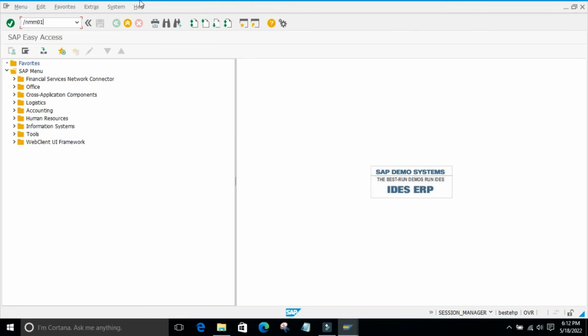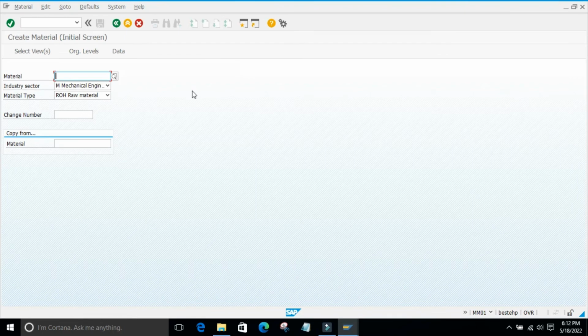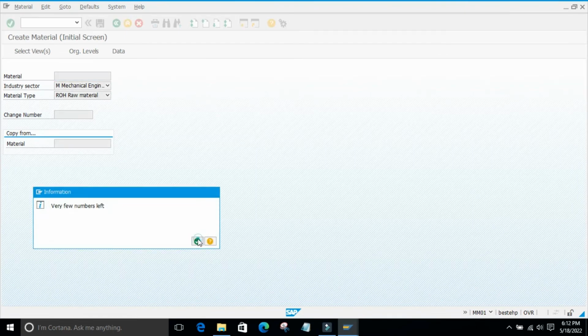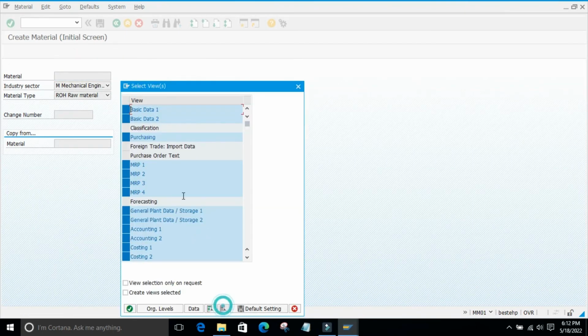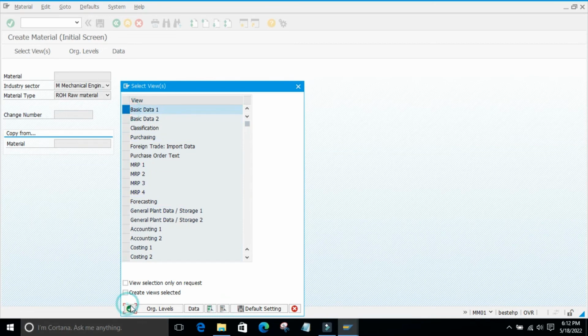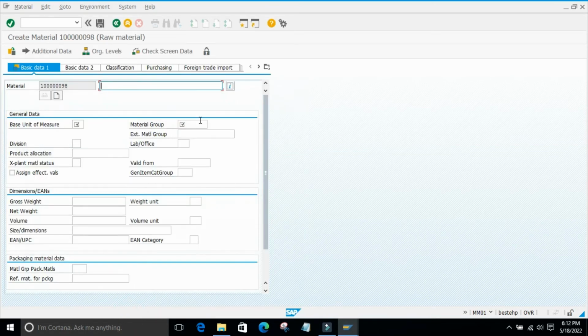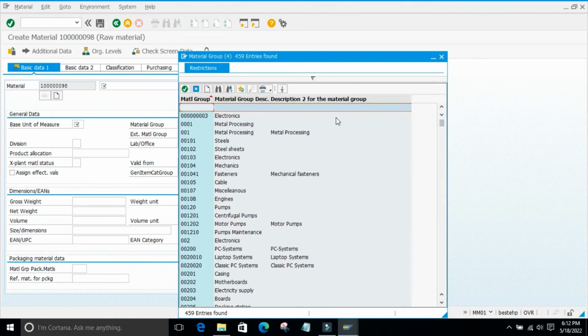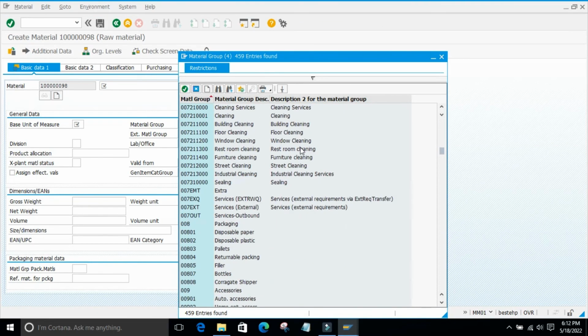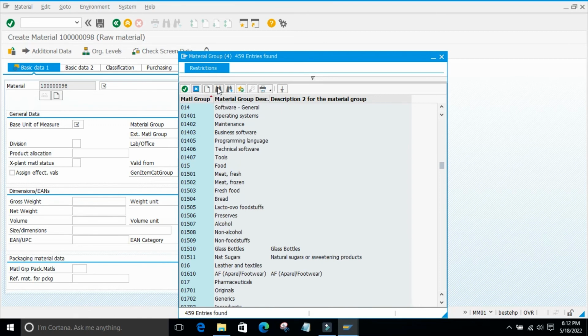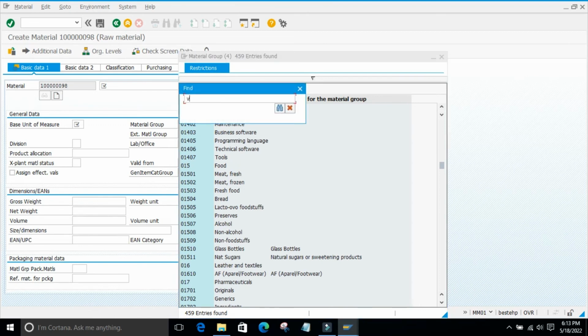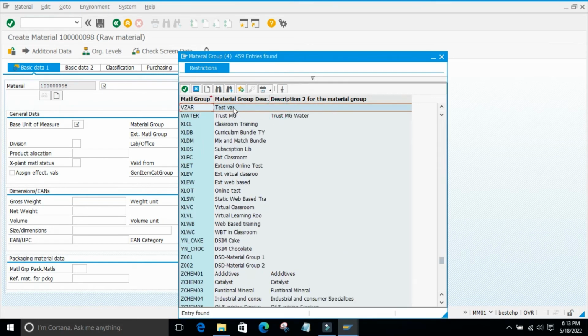If I come here, create raw material. So deselect all these things. Come here. So material group, you can see here. VZAR I have configured, right? I'll find it directly. See, test VAR has come here.